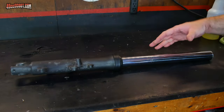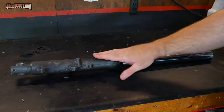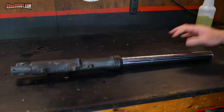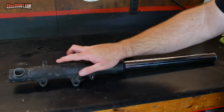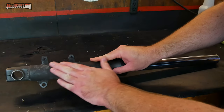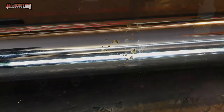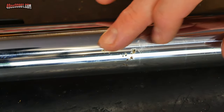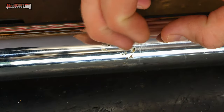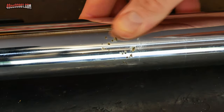Now I'd like to do kind of a quick fork oil change. So the first thing that I've done was I just cleaned this entire fork up with a general purpose cleaner. And unfortunately for me, I like to ride through the swamps and the corrosion has done a number on part of my fork down here, but there's not much I can do about that. Worse than that, I've discovered rust on the actual fork tubes, and this is pretty significant. You can easily catch a fingernail on any of this. They're very sharp, so I need to take care of that.